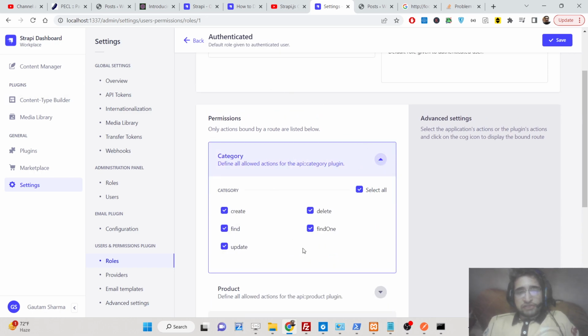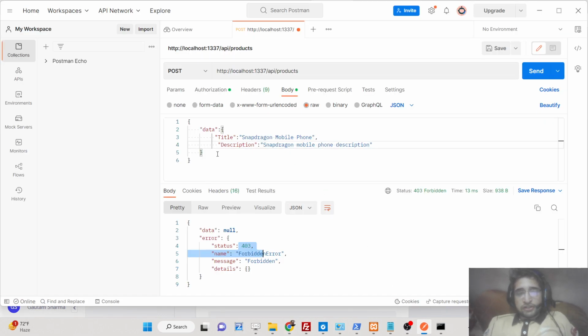So now guys, what we need to do is that we need to perform this authentication using Postman. So how we could do this? It's very easy. We first of all need to log in here. So we need to say http://localhost:1337, and we need to log in inside our dashboard. So for this we will say /auth/local. So this is basically the strategy which is used inside Postman guys.